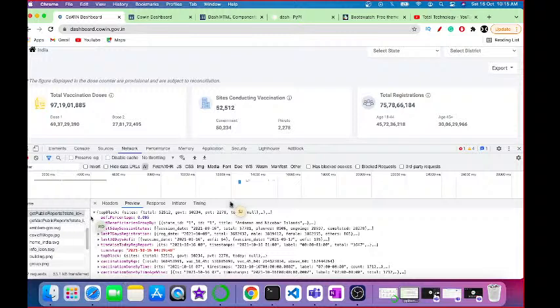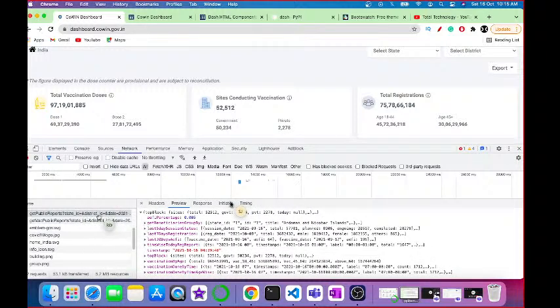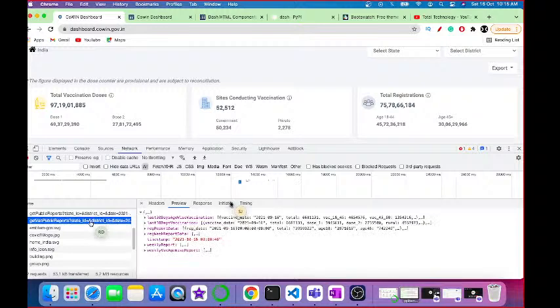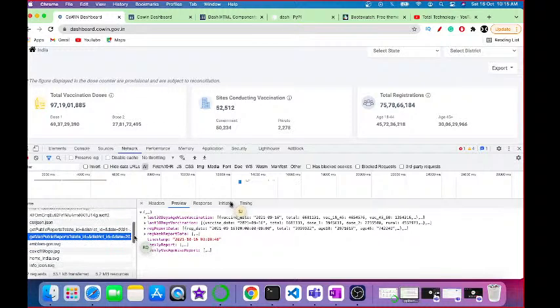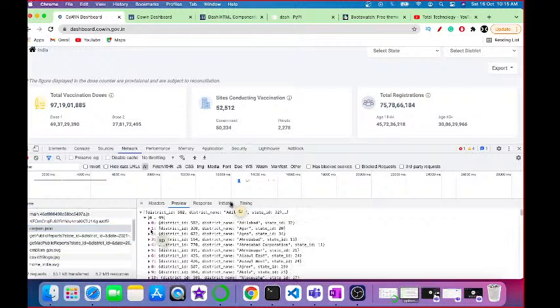So this is one of our important REST API endpoints. Okay, and this is the second one. This is also sending some data, but in our first class, we are not going to use this one. And there is something else, and this is also important. So this is actually the district ID and state IDs.